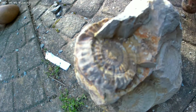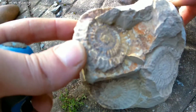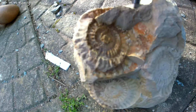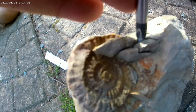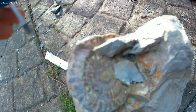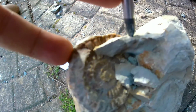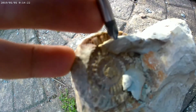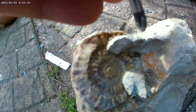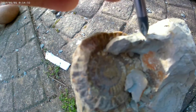Okie dokie. So now this one, I'm going to use the screwdriver, I'm going to still use the hammer, but we've got it loose on the ground, and I'm going to try it. Let's see if I can get a little bit of angle for you. So we're working high again. See how it's all just shattered? Just little taps. See, we've got no bit there. See, it's a nice crack there now.